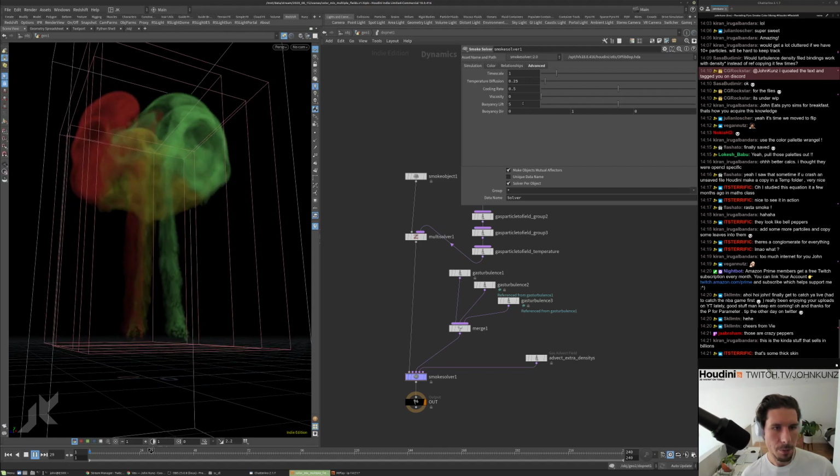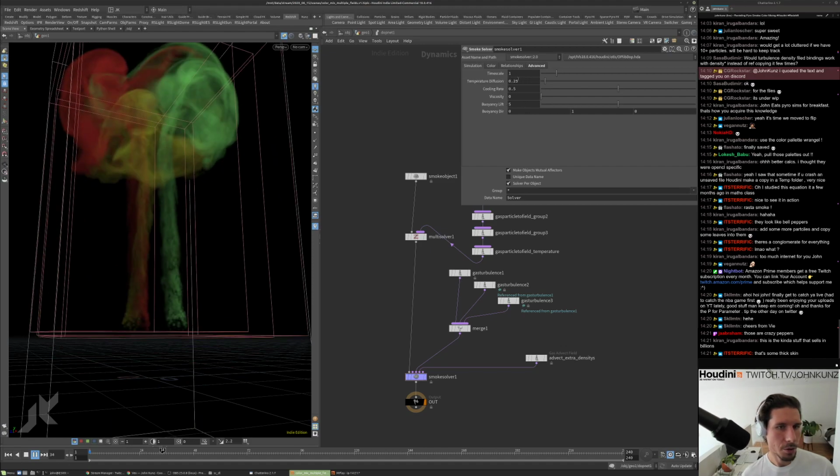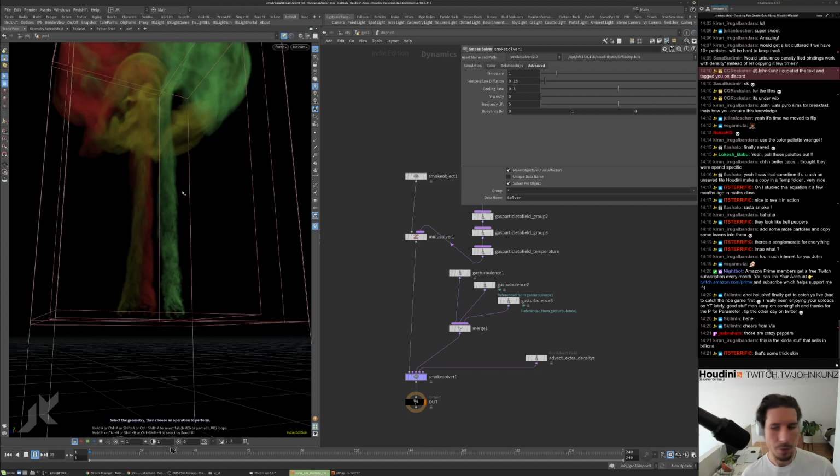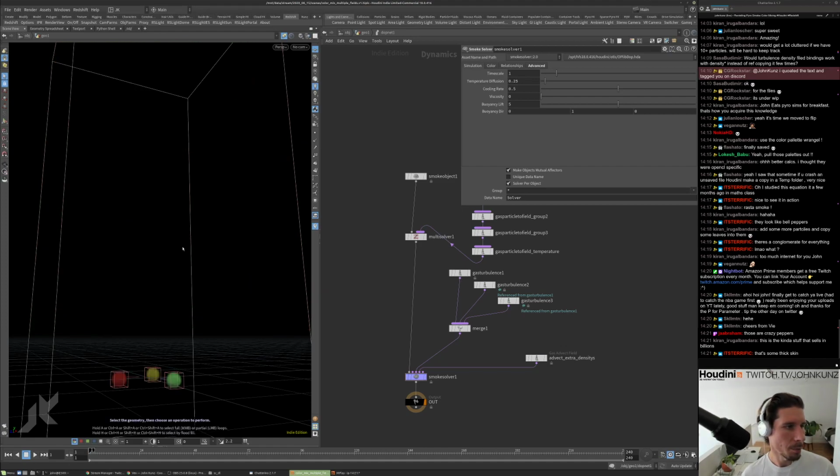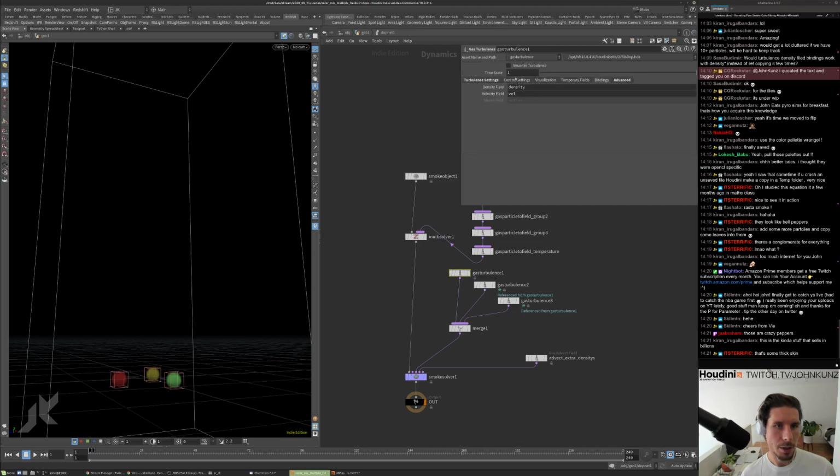By default, we get buoyancy, and we get the diffusion or the blurring of the temperature field. We just get a big blobby shape. Buoyancy, I'm going to turn that off. Temperature diffusion, turn that off as well. But the reason to have this temperature field now is that we can use it as a control setting.